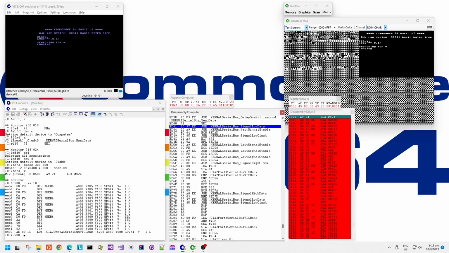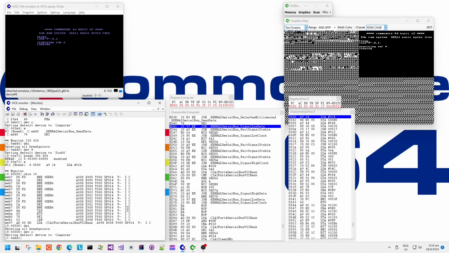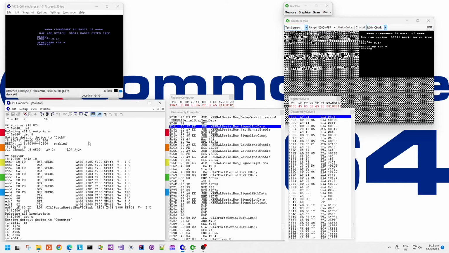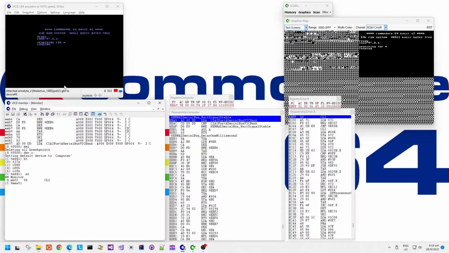Yes, look at the stack pointer. The stack pointer is way up. I don't think the drive ever gets the stack pointer that high. The drive has a lower stack pointer because it uses some other parts of that address space for other data. So anyway, the Commodore 64 backtrace goes back to C088. The drive still hasn't started executing its drive code yet. It will do, because we've got a breakpoint there.